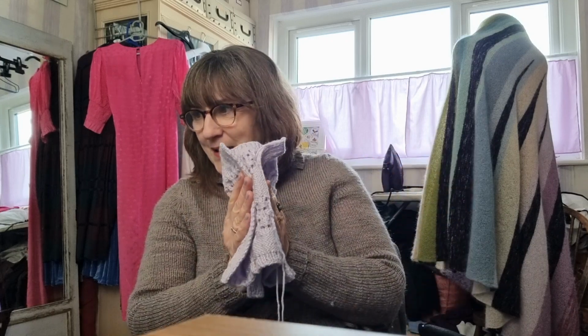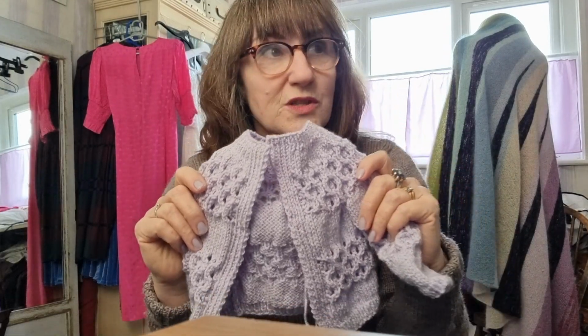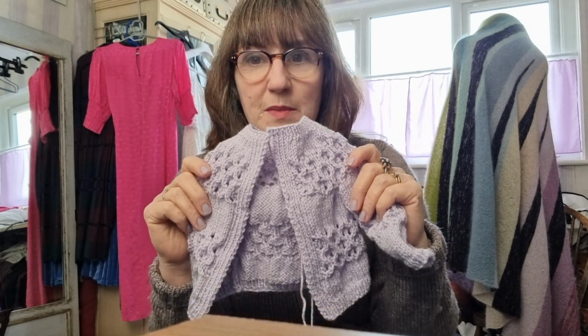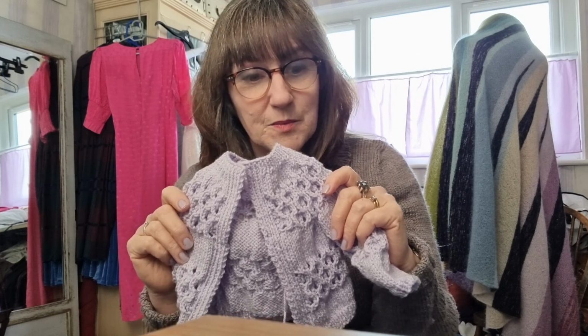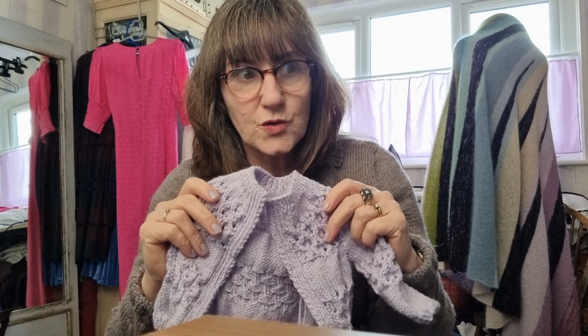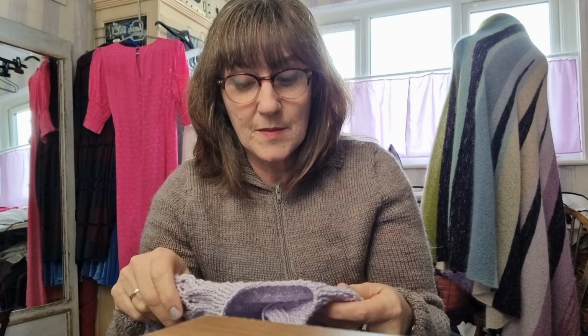That's it for knitting. I don't know what I'm doing next. I'm probably either going to make a hat that matches this or a hat that matches the beige and cream stripy wrap over cardigan that I made previously. This is an acrylic yarn, and the beige and cream is more of a merino, and if there's enough I might make 2 hats to go with 2 cardigans. That's the plan.